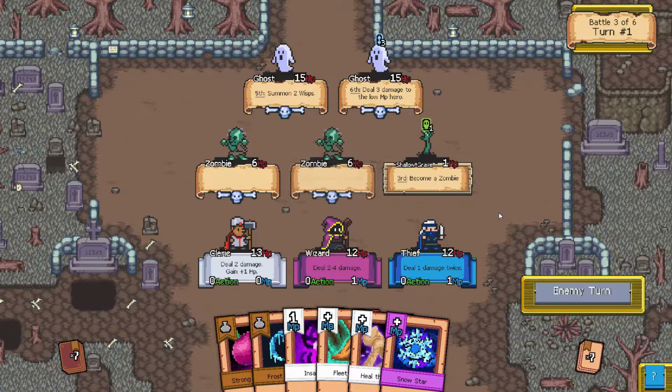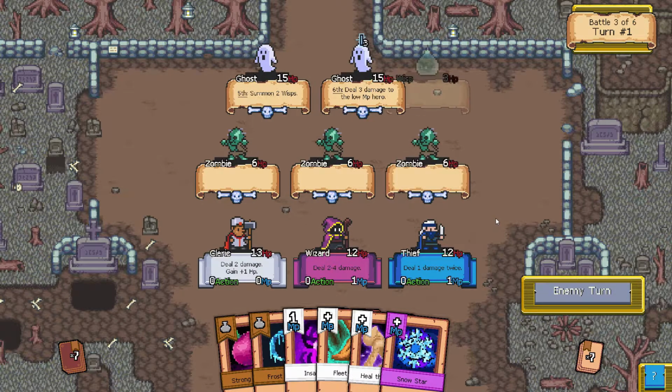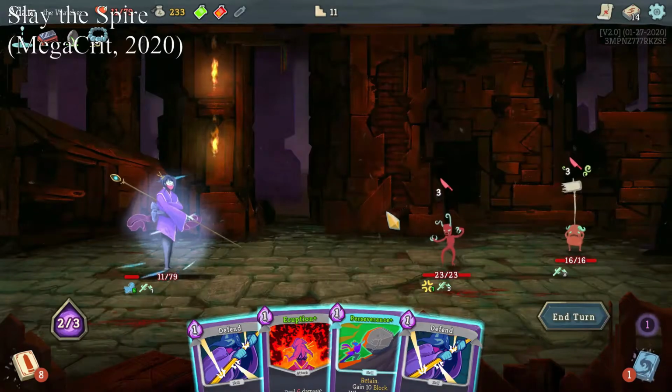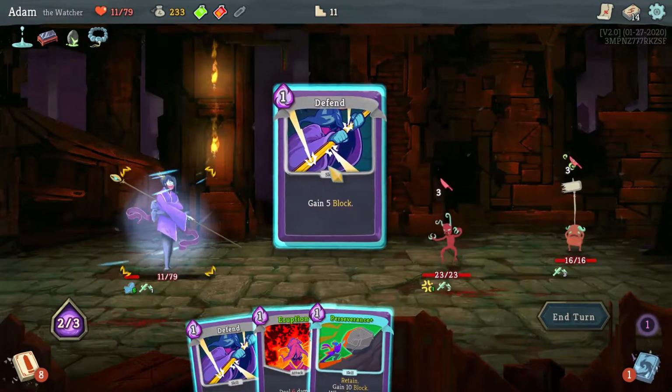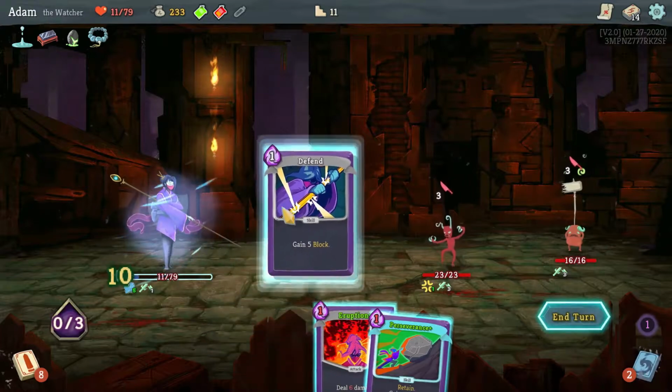The characters have a lot of variety, and there's a multitude of different ways to approach any given situation. Since you build most of your deck beforehand, you have a lot more strategy than games like Slay the Spire, where so much of the game is up to the whims of what the RNG decides to throw at you.